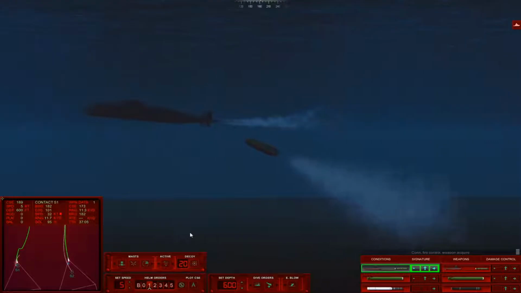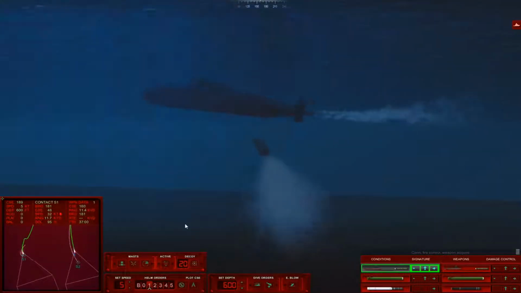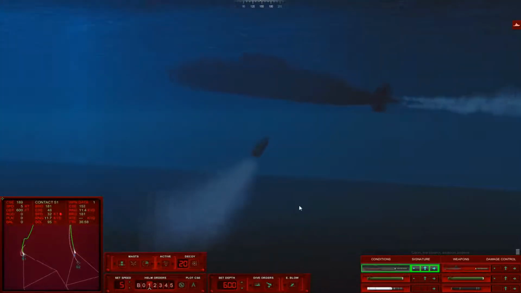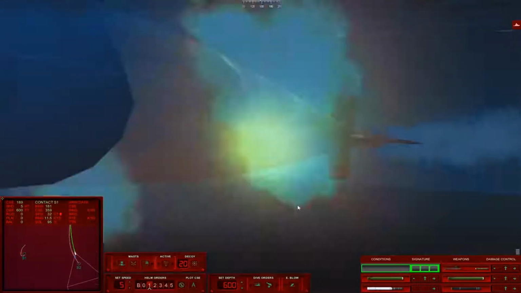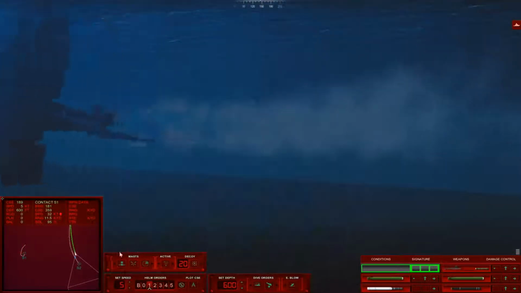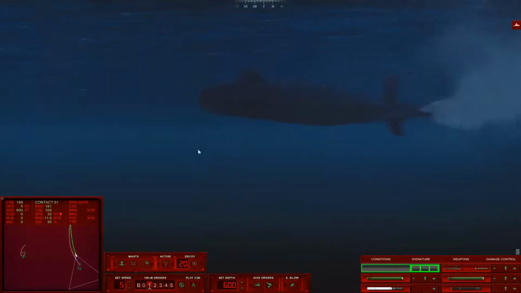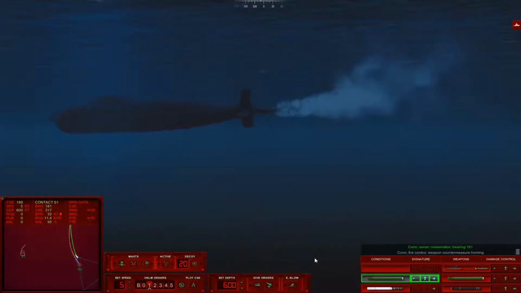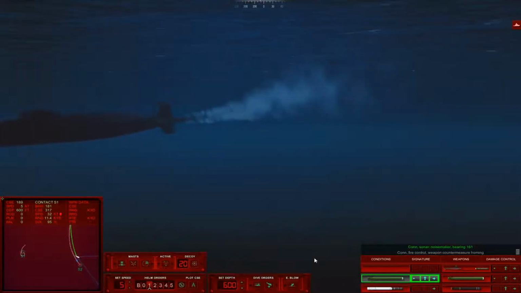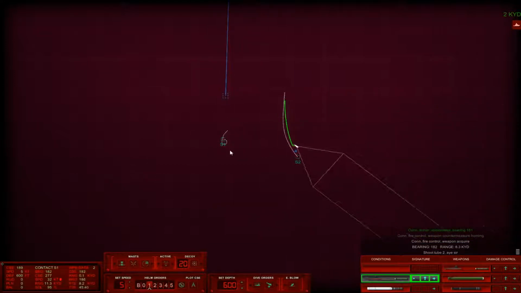Let's move the plot down here to see what's happening. We're on Sierra 1 right now. There we go. And if you notice, he didn't go down, his propellers are still turning. Con, sonar, noisemaker bearing 161. Okay, we'll put another torpedo up for Sierra 1. Snapshot. Con, fire control, weapon acquired.